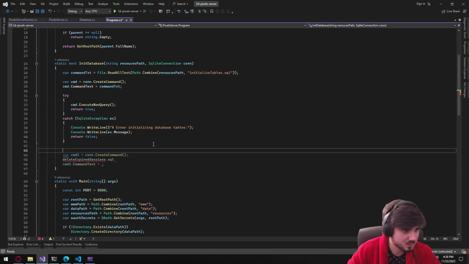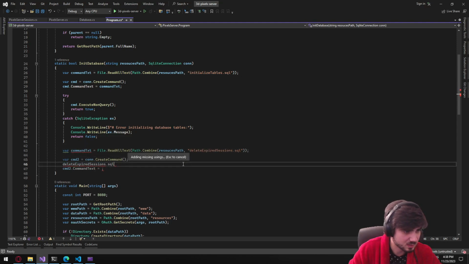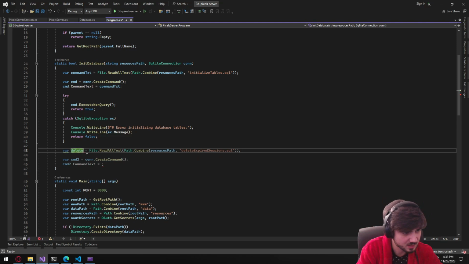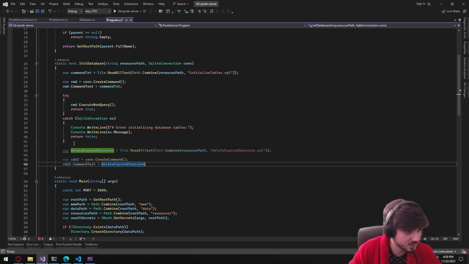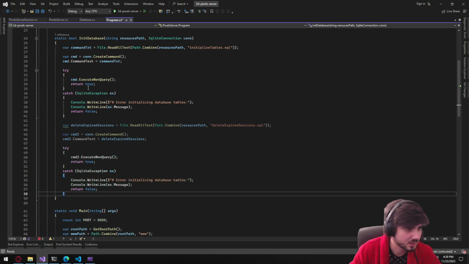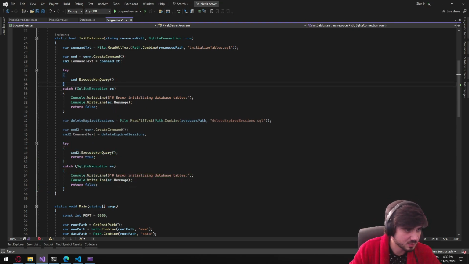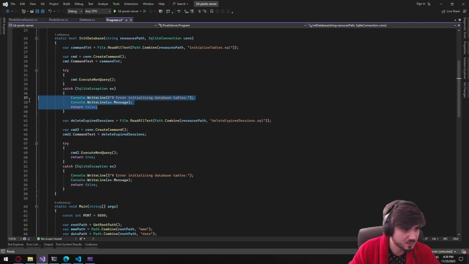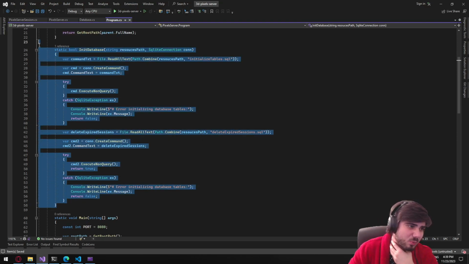Let me do this, delete expired sessions. So the command 2 is equal to that. And then we're going to have a similar, I'm not going to return true just yet. I'm going to return false in case of a failure. And then, there you go. Yeah, this should probably go into the database class.